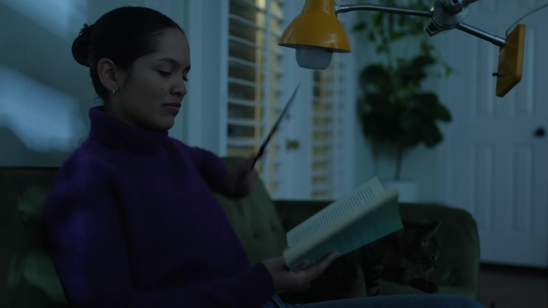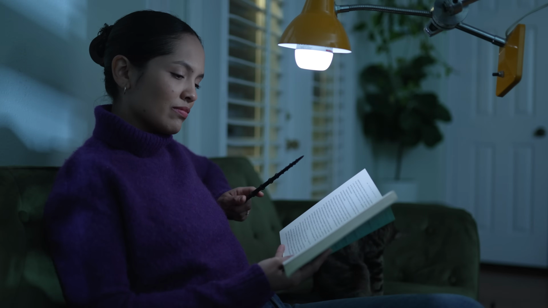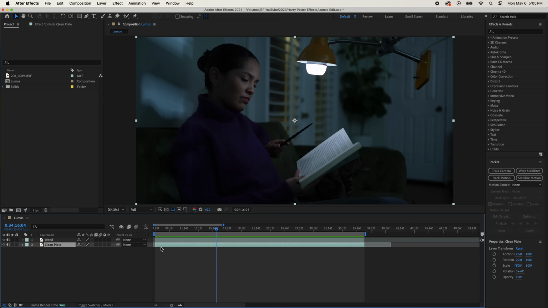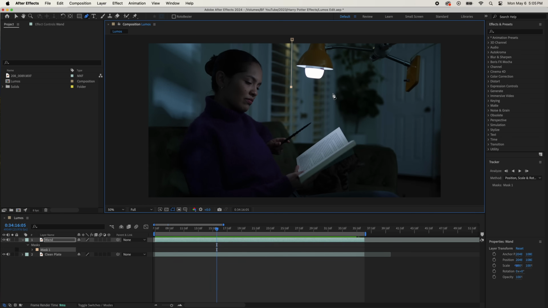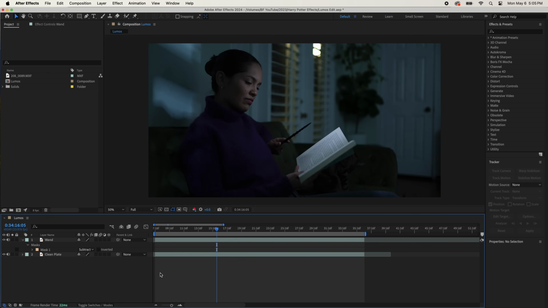So I then filmed a shot of the Lumos charm being cast with a wand and then turned on the light at the same time. I then removed the light from the frame to get a clean plate so that I could easily remove the lamp in After Effects. In After Effects, I put the clean plate on the bottom and the wand shot on the top. I then created a mask around the lamp and changed the mode on this mask to subtract so that it was removed from the shot.